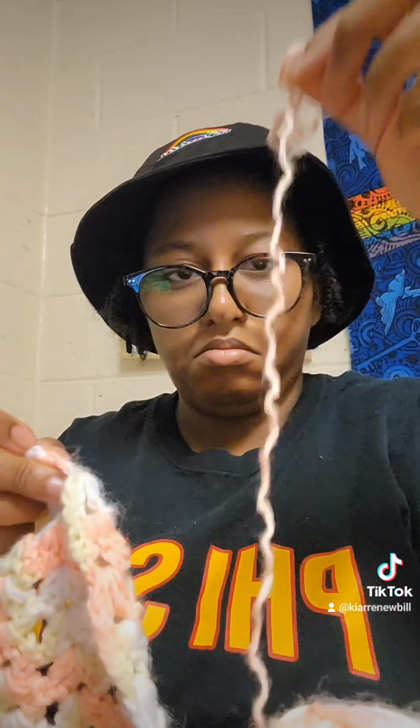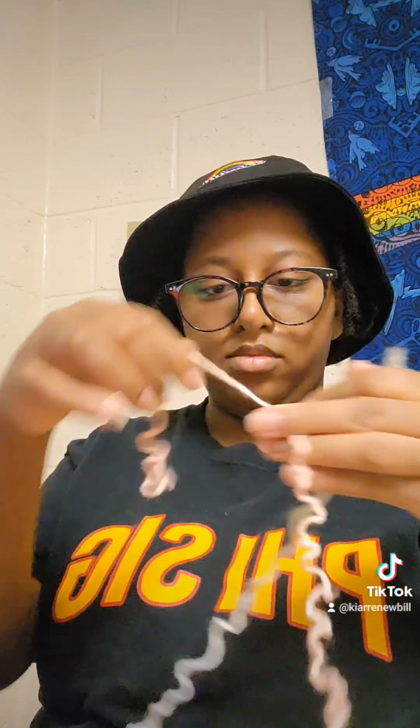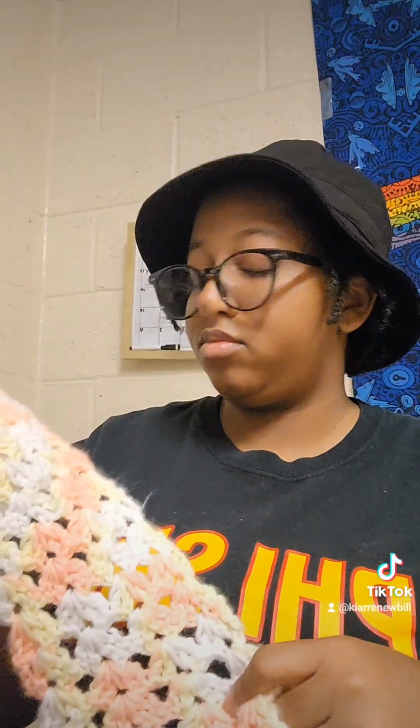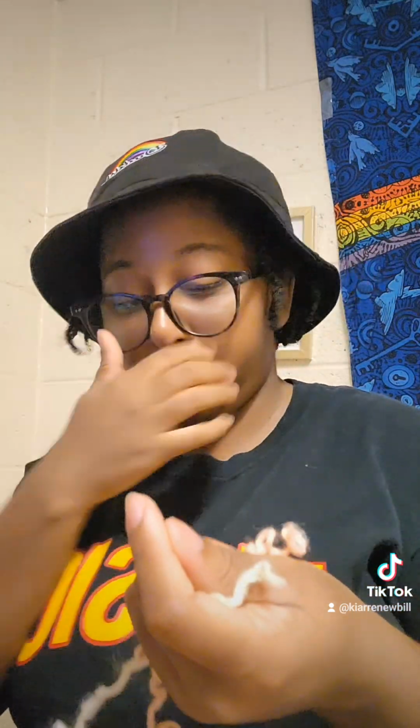And I want to say this maybe took me about an hour to take apart. I'm not sure. But yeah, see? It's a whole separate piece of yarn just ended right there. And there's still another section. Smart. That's all I can say. It was smart. It's pretty smart to do like that, you know?